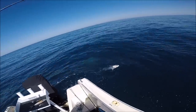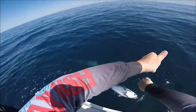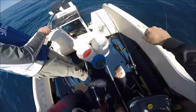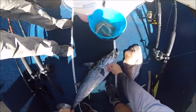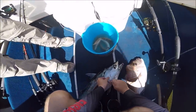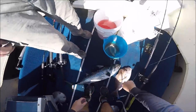Shark's still just down here, isn't it? Don't put your hand in the water. Yeah, I can see the shark. No, it's way down there. Oh, bugger me! I don't know if that tuna's going to be real good. Either he got knocked up a bit by old Bronzy. Oh, no, he'll be right. It didn't have a kick because it was just hooked around its gills. And then when it came up, I thought it was a cobia.